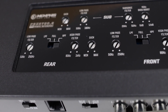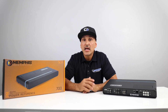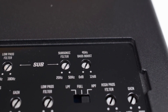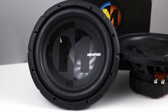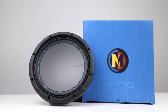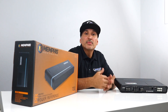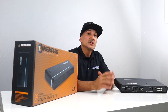Variable high-pass crossover between 80 Hz and 1,000 Hz at 12 dB per octave on the front and rear channels. Variable low-pass filter between 50 Hz and 250 Hz at 12 dB per octave on all channels. Variable bass boost between 0 and 12 dB at 45 Hz. Subsonic filter for the subwoofer between 20 and 50 Hz at 12 dB per octave. Match this amplifier with PRX components for the front and coaxials in the rear. For the sub, you can do a set of PRX 10s or 12s in a ported box, or a single Memphis MB 10 or 12 in either a ported or sealed box. 4-gauge power and ground leads with a 150-amp fuse recommended. This amp is priced at $529.